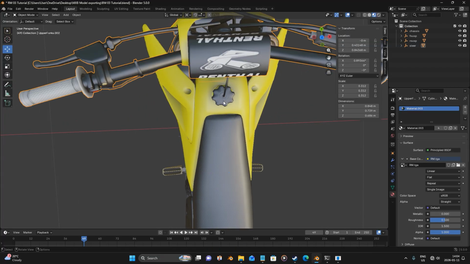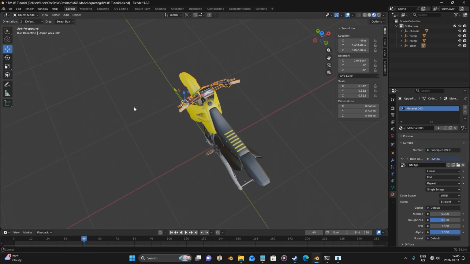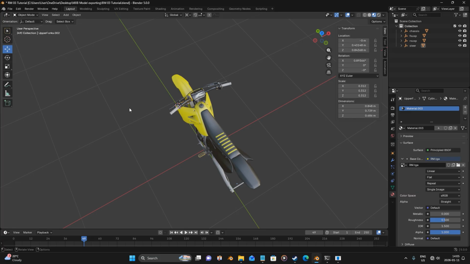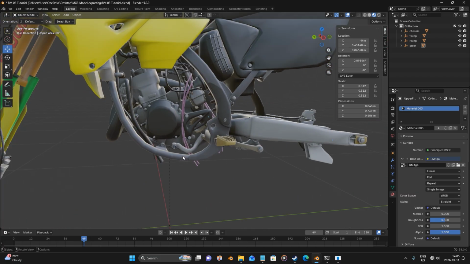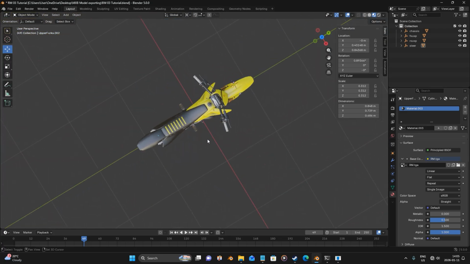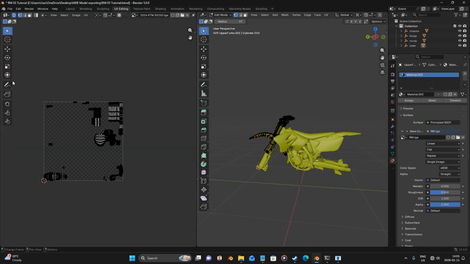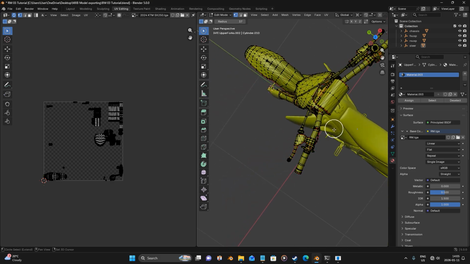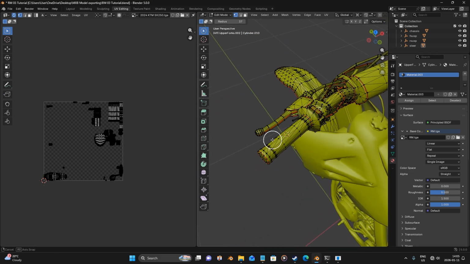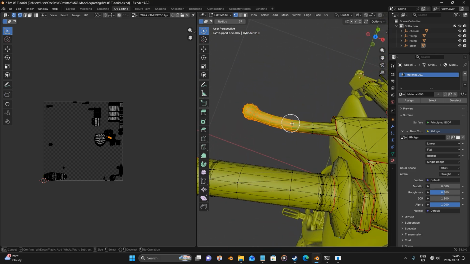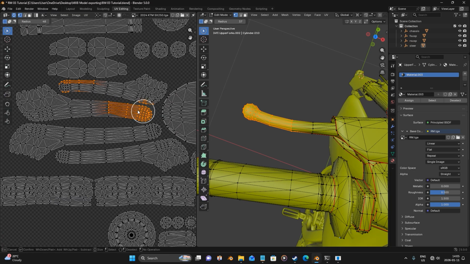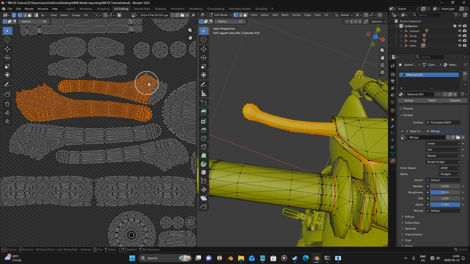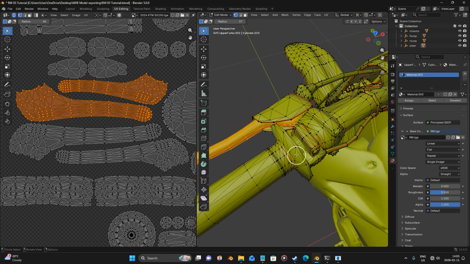While we're in here, let's do a couple of animations as well. This is kind of more of a simple model, so let's take a minute. The animations you can do are for the clutch, the front brake, the rear brake, and the gear lever. Let's go over to the UV and first and foremost do the clutch first. Now you're gonna have to use these both in junction and just select all the correct ones.